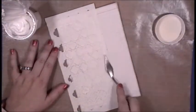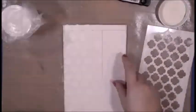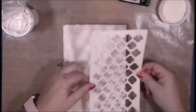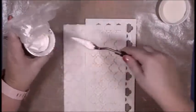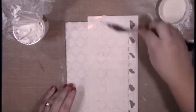I am adding some texture paste through the entire stencil — I decided to go ahead and cover up the whole page. The issue is my stencil is more narrow than my page, so I did have to let it dry, or force it dry with my heat gun. That's kind of a mixed bag because some texture paste will crack and bubble with the heat gun. I tried to keep the heat gun as far away as possible and still have it be effective. When I lined up my stencil again, my texture paste wasn't as dry as I'd hoped and it did leave a little dent or scratch mark from the edge of the stencil, but I wasn't overly concerned with it and it barely shows up in the end.